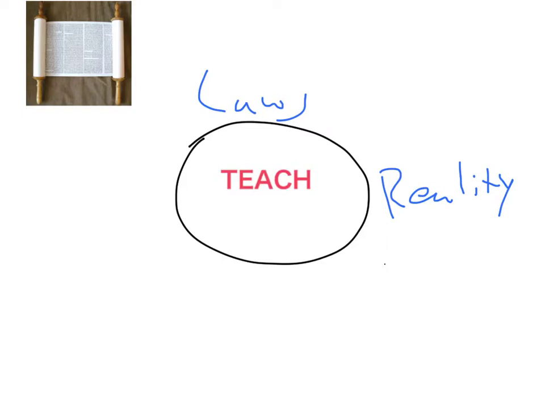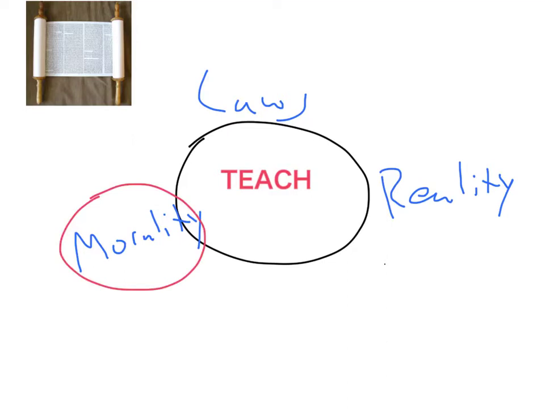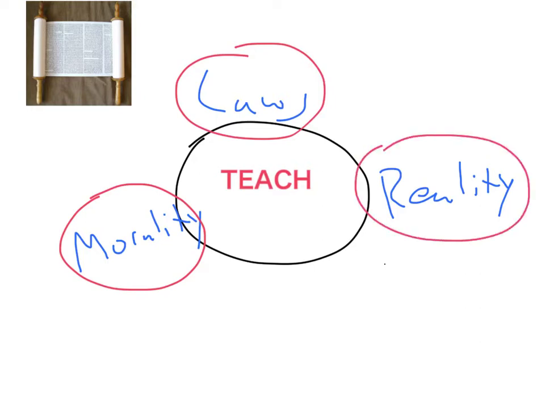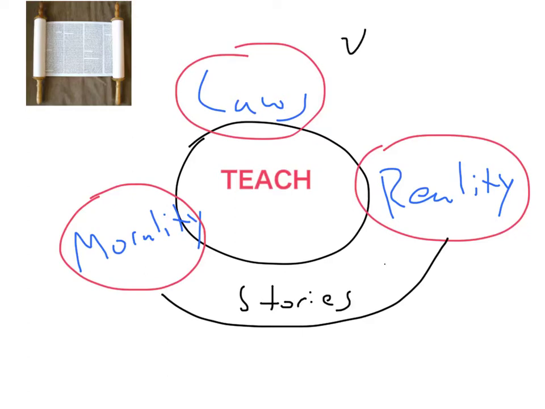And the third thing I would say that the Torah teaches us is morality. How to act, right and wrong, how to behave. This goes beyond laws. Morality is even beyond just, do this, don't do that. But how is a person supposed to be acting? These two, morality and reality, are learned more from the stories in the Torah. And the laws, as we said, are direct commandments, direct mitzvot.